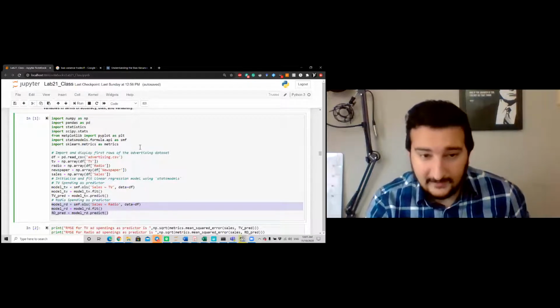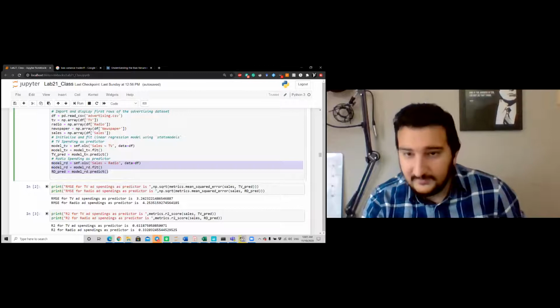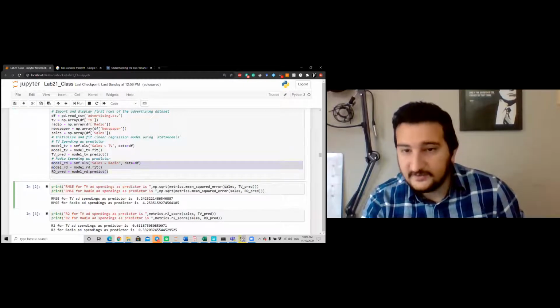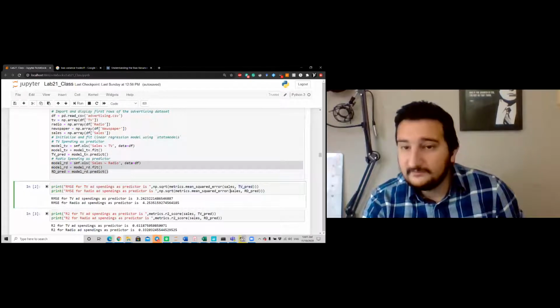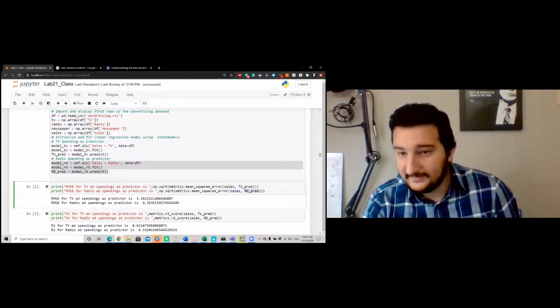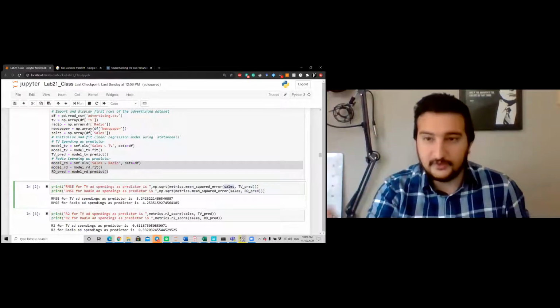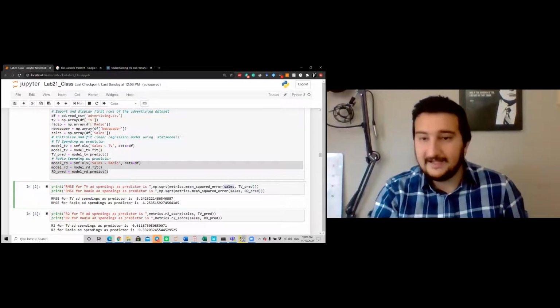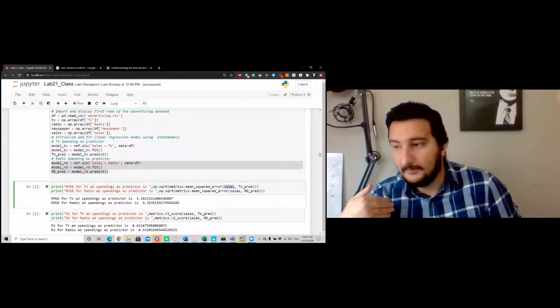Cool. Now, first, let's calculate RMSE. As you see, the first one will be between sales and TV pred. The second one will be between sales and RD pred. Sales is from my historical data, from the data set that I had, and these underlined pred ones are coming from my linear models.